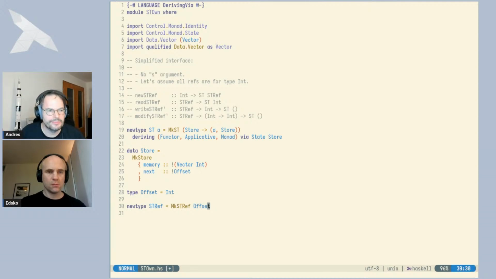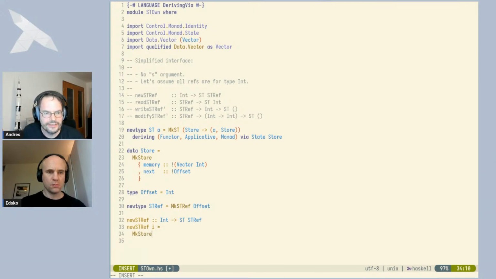So with this preparation, it's relatively straightforward, hopefully, to define all the functions that we need. So let's see. newSTRef is of type int to stref. And so this is taking the initial value that we have. Let's call that i. And I'm going to just write all of these directly, just as functions from store to pairs of a, comma store, to show that these are simple functions.